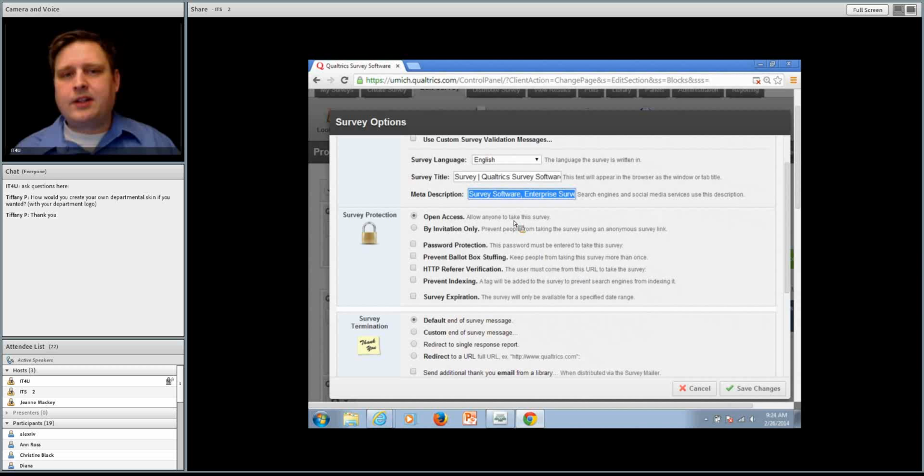Anonymized responses means it'll strip out any personal information that Qualtrics usually records. By default, Qualtrics usually just records the IP address that the survey was taken from to give you an approximate location for the respondent, but it'll even strip that out if you choose anonymized response. I hinted earlier that surveys could be deactivated and it'll just say the survey is not available now. You can change that language if you want. Say, come back at a certain time or contact us if you have additional questions about this survey. You would write that here and specify it here.